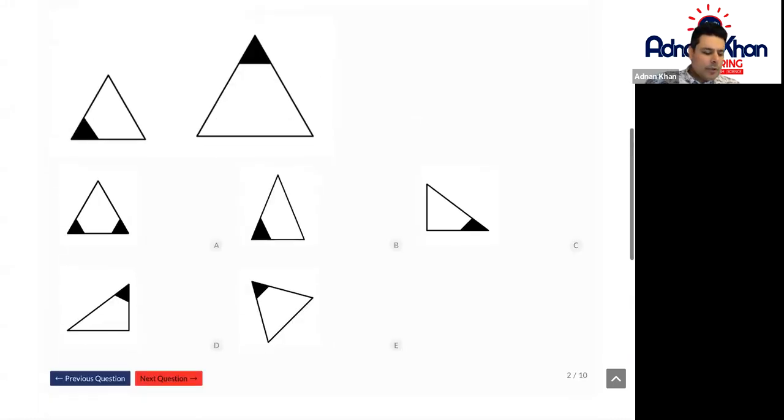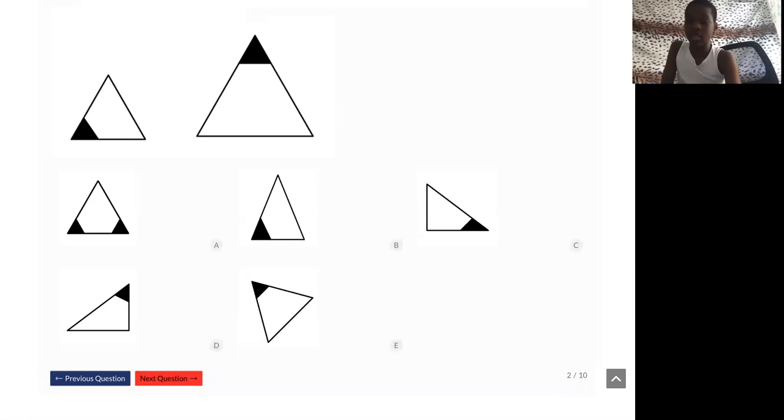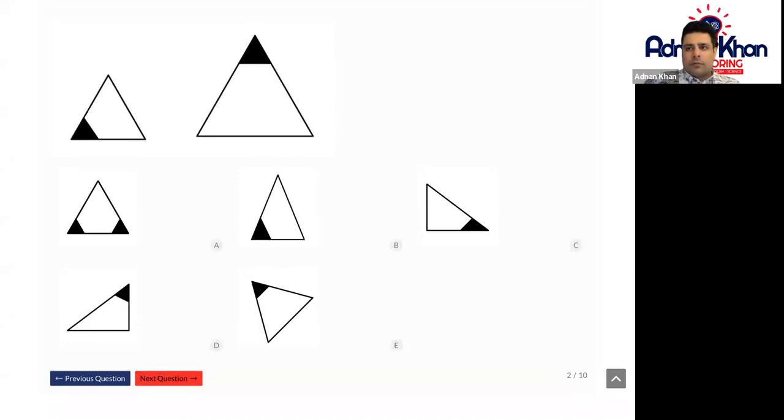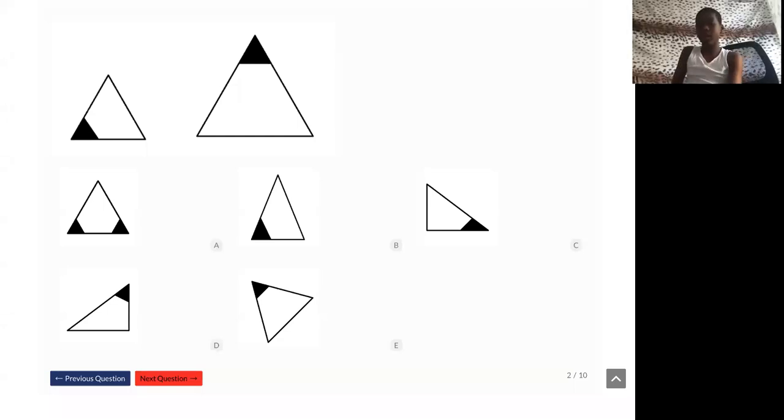Do you want to try this one as well? Yes. I'll give you a hint. Should I help you with this one? Yes, please. Okay, so in this one, each figure on the left consists of an equilateral triangle. So can you see that triangle, the first triangle on the left? That's an equilateral triangle. That means I think I know it.